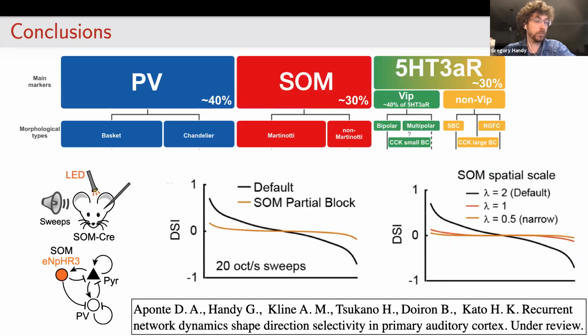And then to connect to the larger picture as a whole, I think it's very important to note that inhibitory cells are not just I, it's not just E and I, it's actually E plus many different subtypes that vary. And experimentalists know this. Experimentalists can now go in and silence specific subtypes of cells. So I think it's important for modelers to keep up with that and be able to incorporate these more complex subtypes. Because it turns out in this case, SOM cells, this specific subclass, was really key to explaining the experimental data.